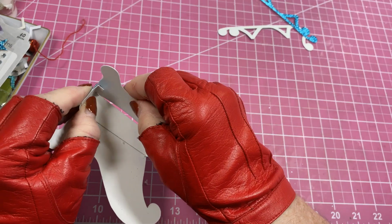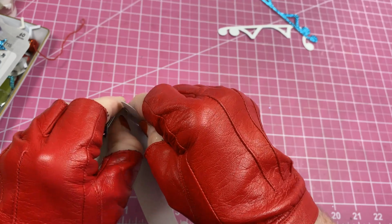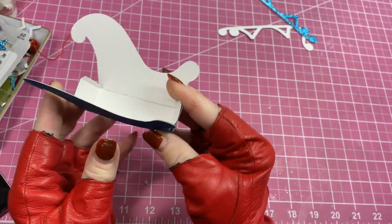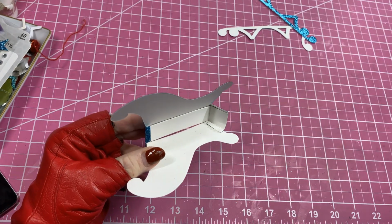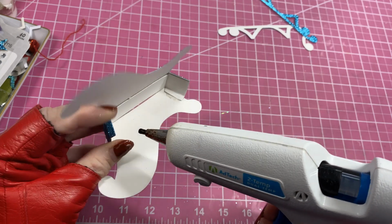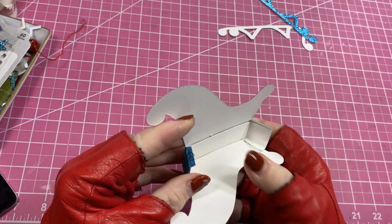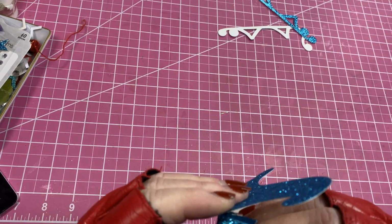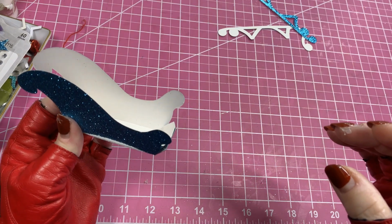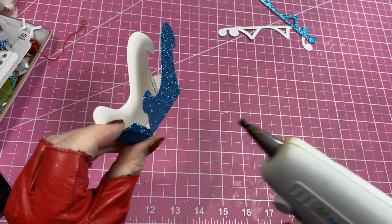Fold this up. Hold that. There. We've got that side finished. Then we're going to do the same thing over here. Put a little hot glue right here. Doesn't take very much, just enough to hold it so it doesn't come apart. There we go. And then another little bit right here.